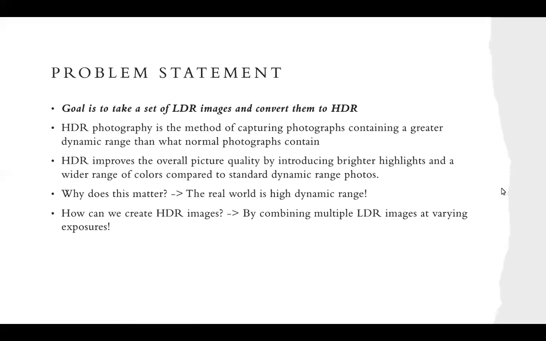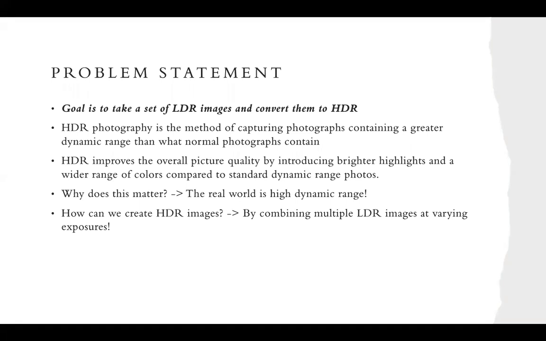So here's the problem statement. The goal is to take a set of LDR images, or low dynamic range images, and convert them to HDR, high dynamic range. HDR photography, if you recall from class, is the method of capturing photographs containing a greater dynamic range than what normal photographs can contain. This improves the overall picture quality by introducing brighter highlights and a wider range of colors compared to SDR photos.